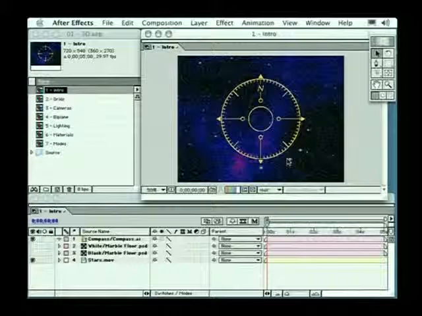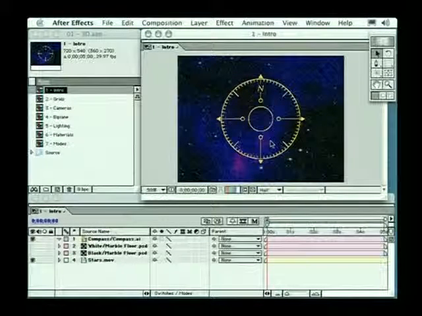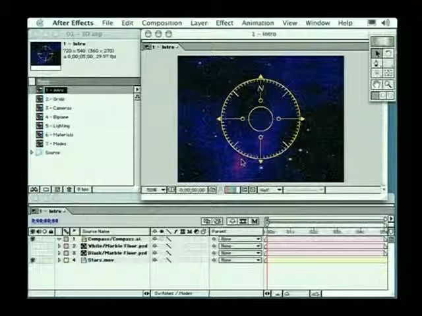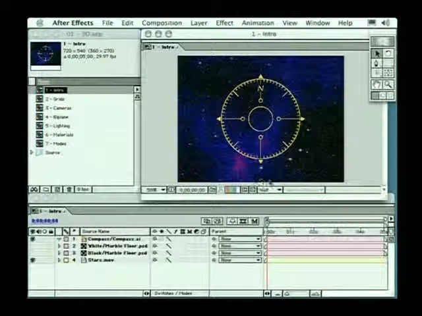But as soon as you're ready to move from the realm of 2D to 3D, there's a couple of things to know. One is that you do it a layer at a time. Each individual layer in After Effects has to be turned into a 3D layer in order to be affected by After Effects 3D controls and cameras and lights and such. Elements that are not turned into 3D layers will continue to appear in the scene, but will act like their old 2D selves and not pay any attention to those other items that I just mentioned.